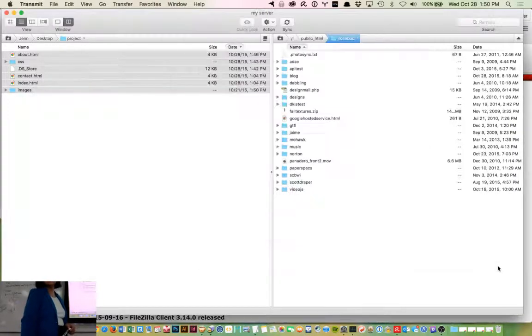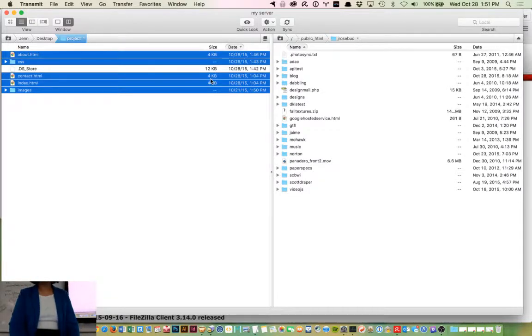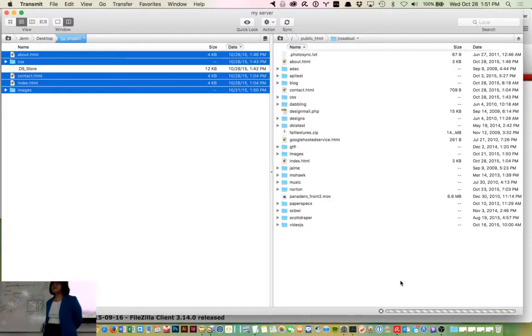You have the root of a directory. That's where you just move your files. I can't move stuff right now because I have things in my particular server. Actually, wait, I probably could. So I'm just going to move all these files into my particular server.